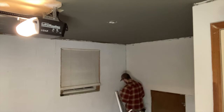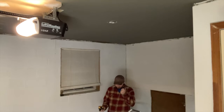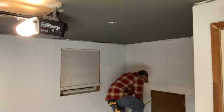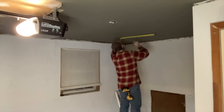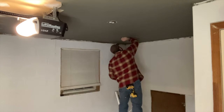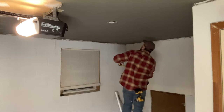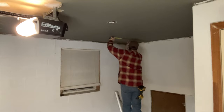Okay, so 4 feet divided by 2 minus 2 3/8. So there it is. Okay, so it's 33 3/4. Make sure we're 35, whatever. Ooh, dang, my eyes are good. It's right on the money.